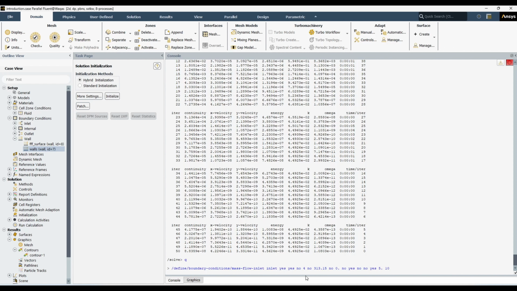But anyway, we know this 4 is the value of the mass flow rate that we can change. Let's make it 3, and here is the temperature that we can change. Let's make it 90. Here this one is the 5, the intensity in percentage, we can make it 3, and here is 10, we can make it 8.